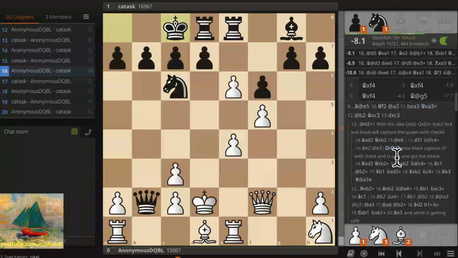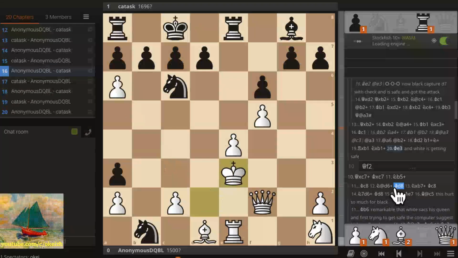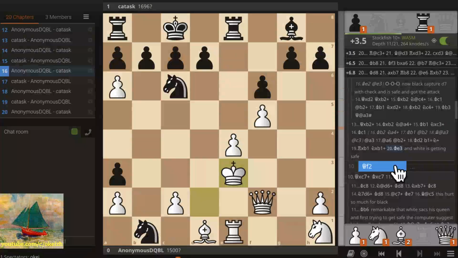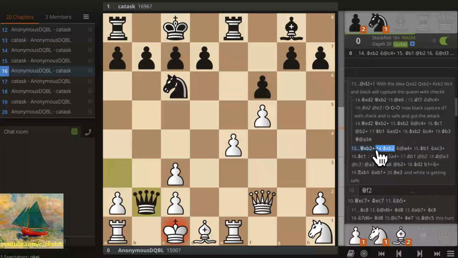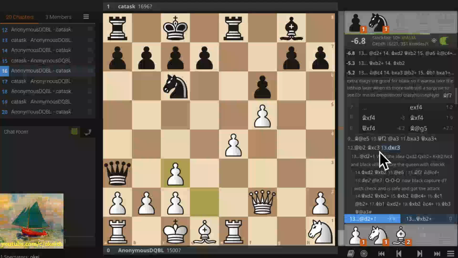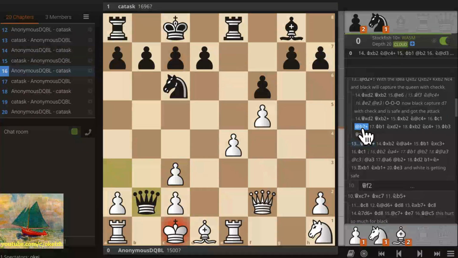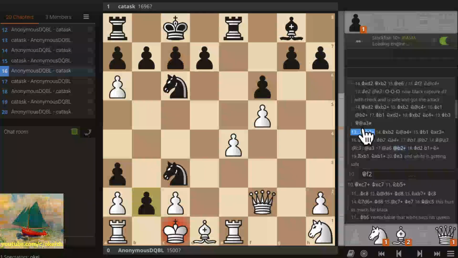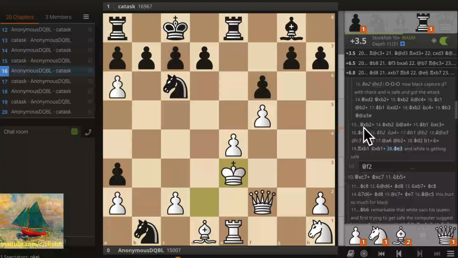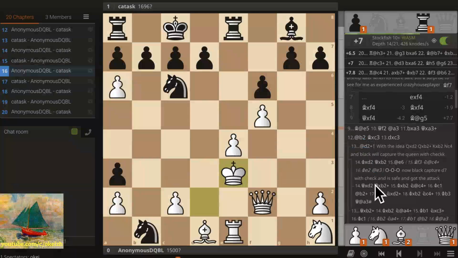After the castle's queenside, now black captures d7 with check and is safe and got the attack as upper right. Whereas in the other line, after queen takes b2, king e3, and white is... Where's this line? This is after queen takes b2... Oh, queen takes b2 doesn't work. Yeah, so queen takes b2 immediately doesn't work because of this. The knight here check, knight takes pawn check. Yeah, so that doesn't quite work, he says. And white's getting away. So it's not the immediate queen takes b2.